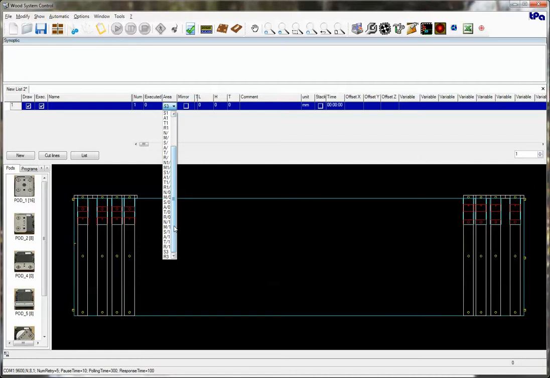This is particularly useful when we have the pre-centering device for loading the panels, and we have pin stops in the front of the machine, but we want to align the panel at the back of the machine the way that the pre-centering device aligns the panel. So to do that, we create a virtual area at the rear of the machine, and then we want that to be the default area that comes up each time.